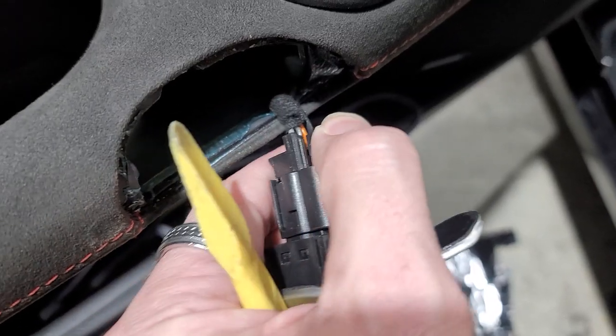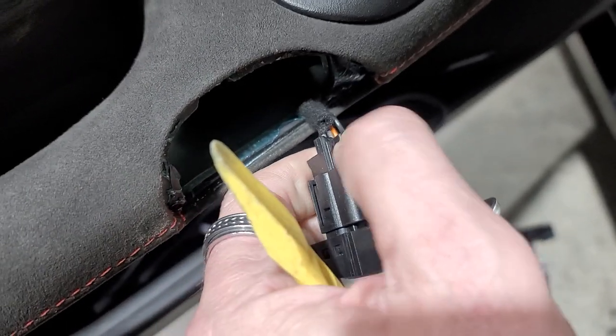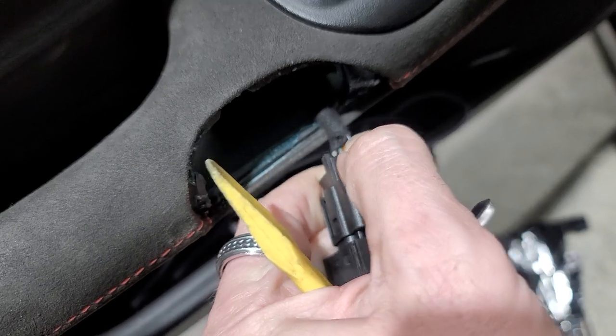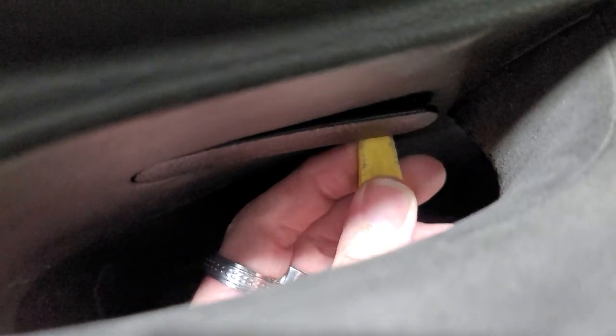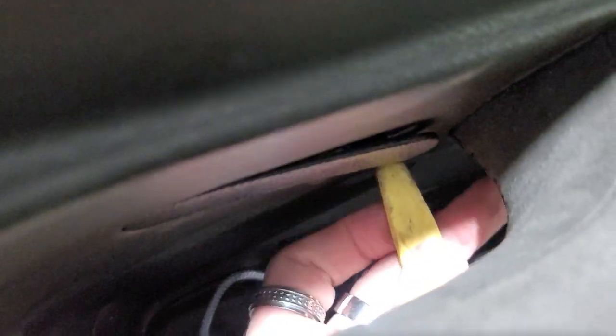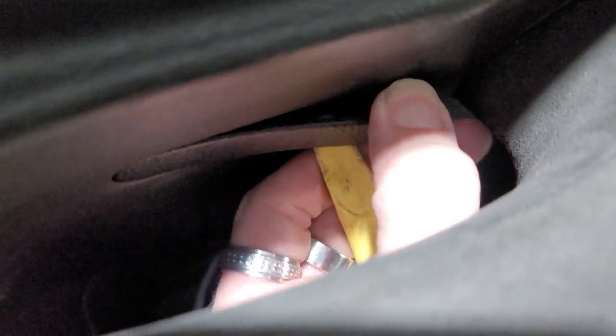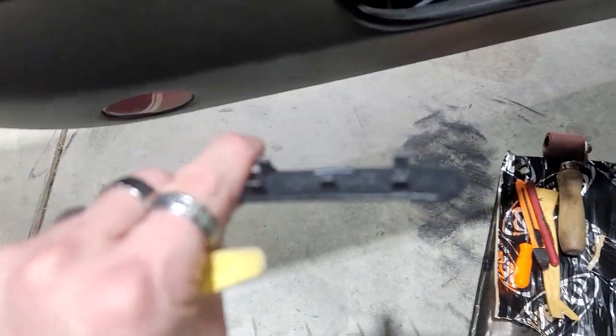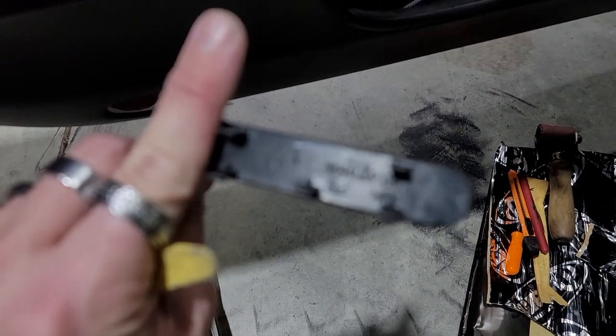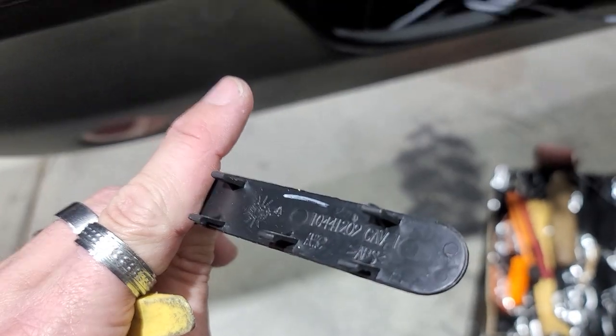And basically you're gonna unplug it by pushing down on this part right here. And then when you push down on that part, this plug will just come right out, just like that, very simple. Plastic pry tool down here. Basically just get it up in there underneath and then you'll just pry it out. And then there's the back side of that. I don't know why this thing has such a hard time focusing. It drives me nuts. There you go, there's the back side of that.